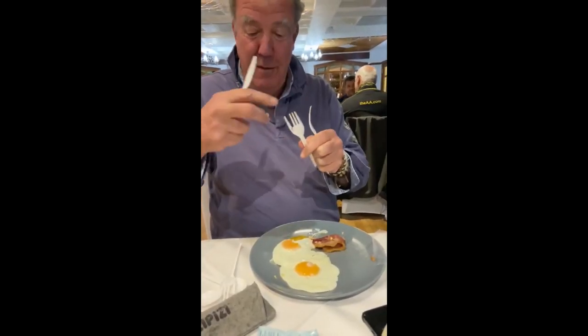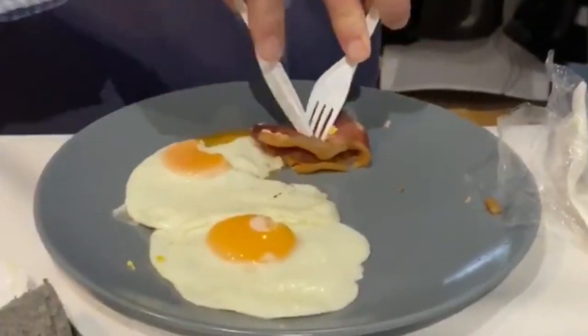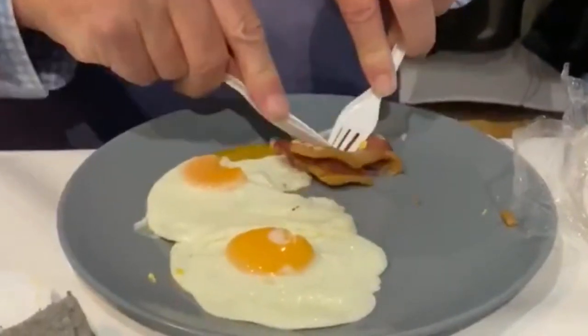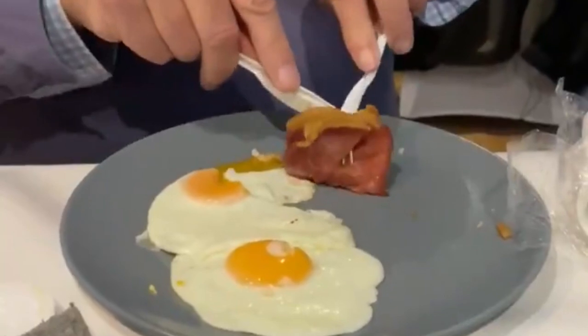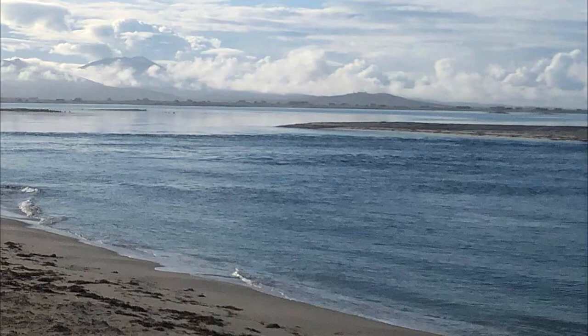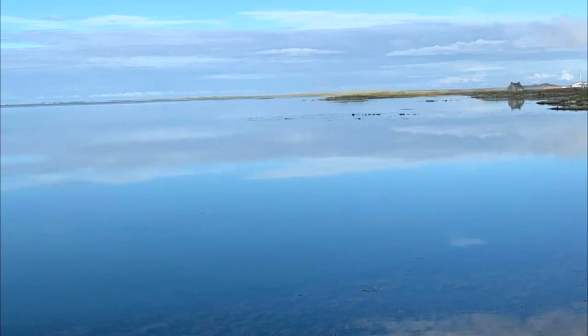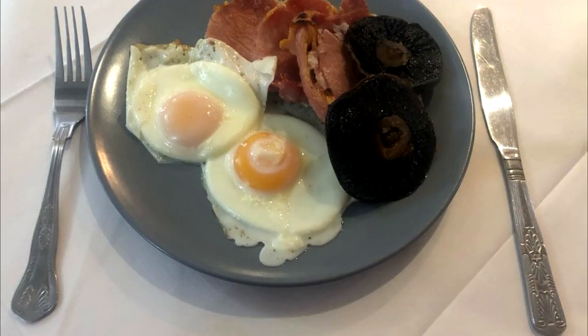On Monday morning Jeremy had a little trouble with his breakfast. When the problem was solved, they started filming at the stunning Vallay Strand on the north coast of North Uist. Pontoons were being laid out at low water to provide a bridge over the tidal sands to Vallay Island. They apparently enjoyed their time in this wonderful area, but after breakfast on Tuesday — with a decent knife and fork — it was time to leave.